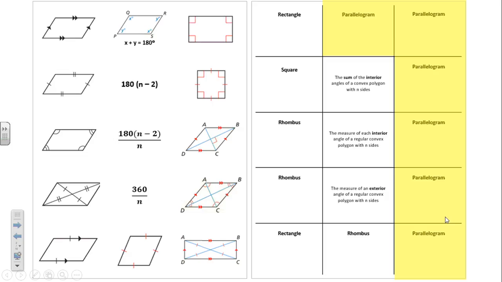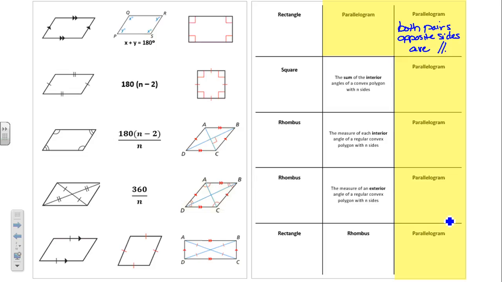So that's what we're going to write in this first block. Both pairs of opposite sides are parallel. Okay? When you see those arrows, that means we've got parallel sides. So up here in this upper right block, both pairs of opposite sides are parallel. I'm running out of space, so I'm going to use my parallel symbol, but you can write the word parallel out. These are your notes, so you can write them in the way you want to. Okay? All right. In the far right, top right.